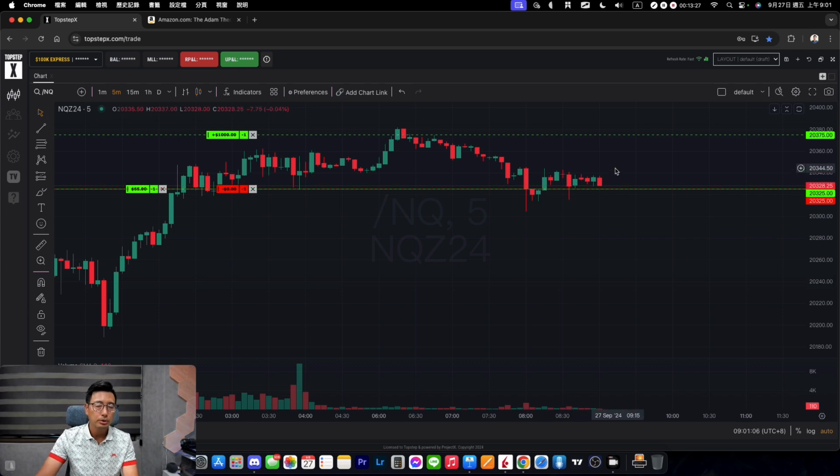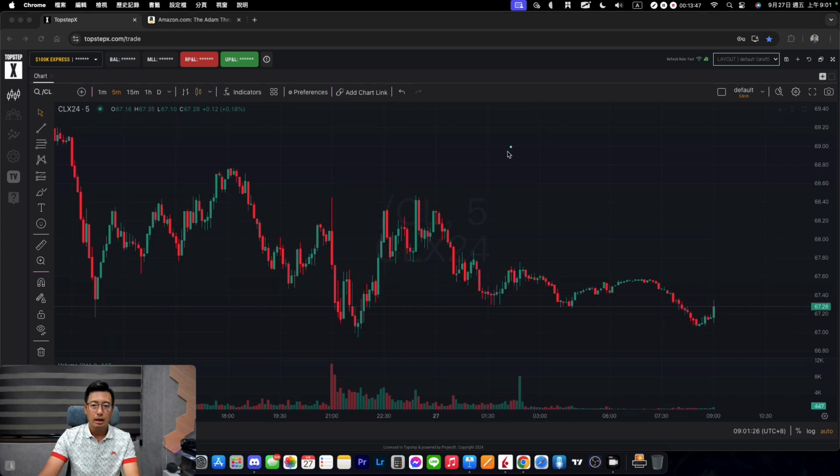I'm going to introduce you guys. There are two patterns I use all the time. I call it standard pattern. I'm going to introduce two patterns. This one is the reverse head and shoulder pattern. And the other one is this one. The resistance turning into support. The resistance before turning into support. So this pattern happens all the time.